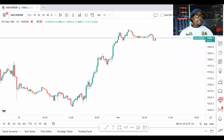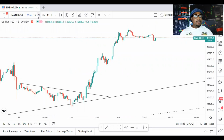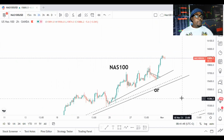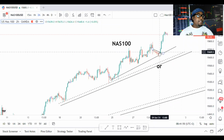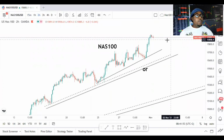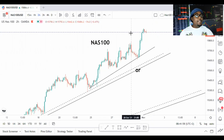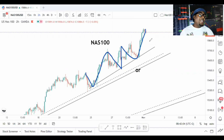So let's go to the next one, which is my boy NASDAQ 100. So NASDAQ 100, guys, this thing gave us some nice moves. You can see that we actually have some very, very bullish momentum. This is a very strong bullish momentum that we have. So what do we expect? If you want to know about the support areas, please go watch my previous video, because you will understand what's really happening. So from today, it's Monday, guys. The market is high. What do you do from this area?